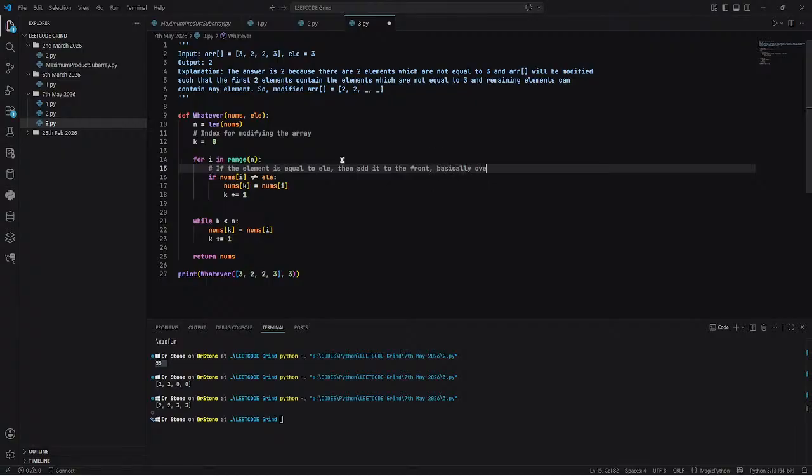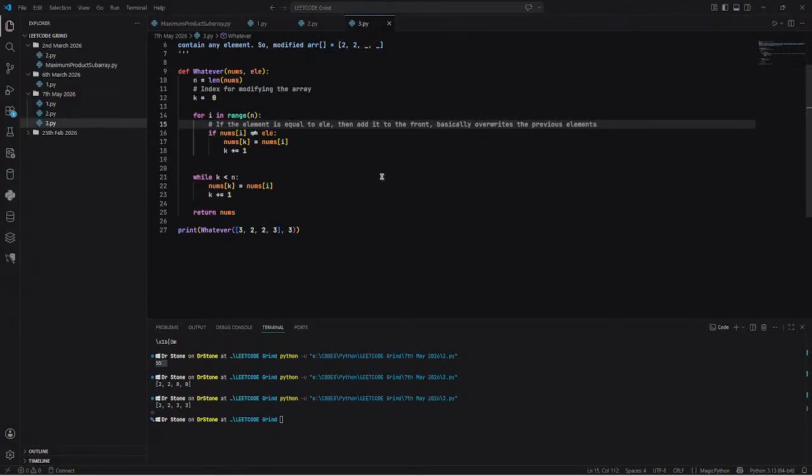Basically it overrides the previous elements. That's what happened.